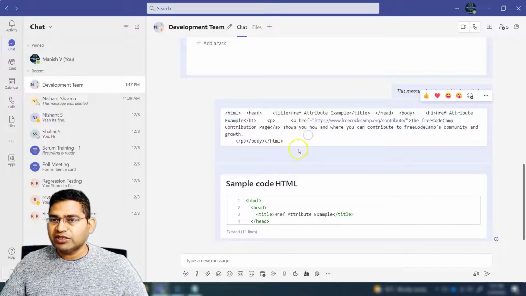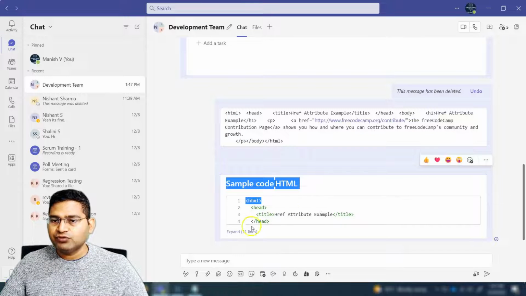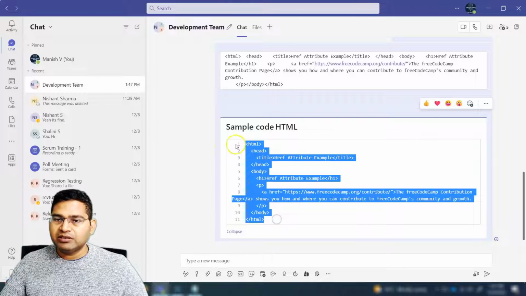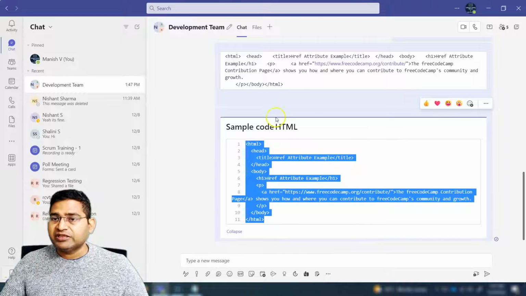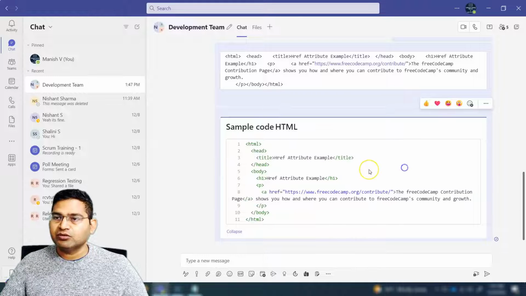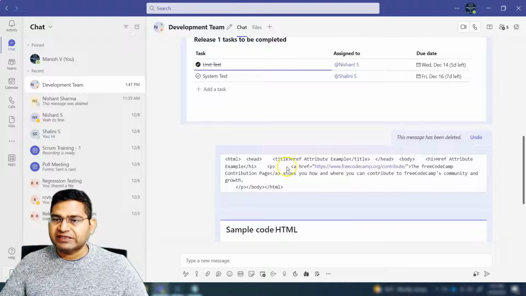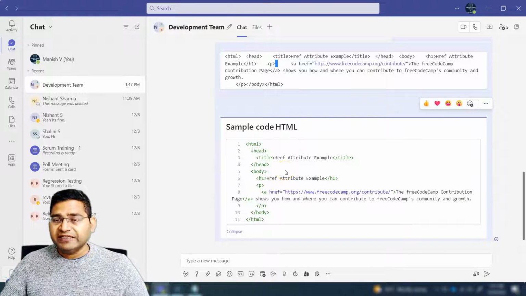The previous one is the raw format, and this is the format that we sent using the code snippet. It is well formatted, the lines are numbered and properly aligned within the chat, and people can quickly copy and use this code snippet in their code, or refer to it in a much cleaner way rather than sending it the other way. So this is briefly how you are going to send any sort of code.